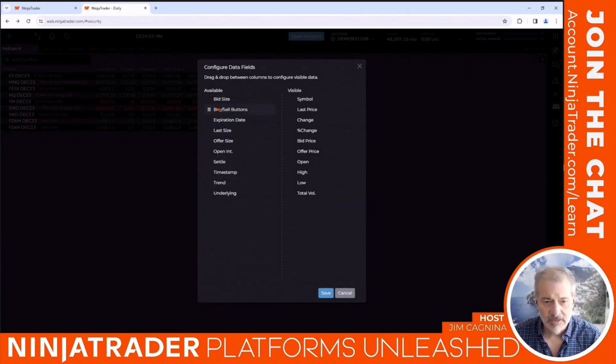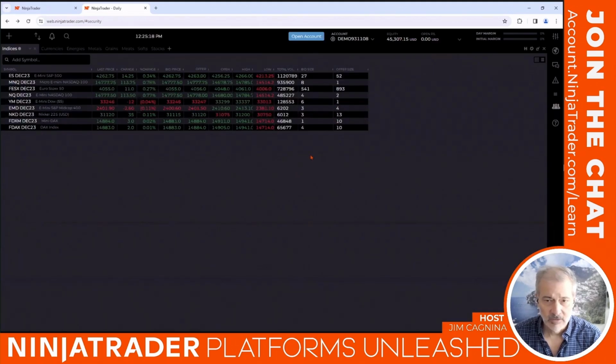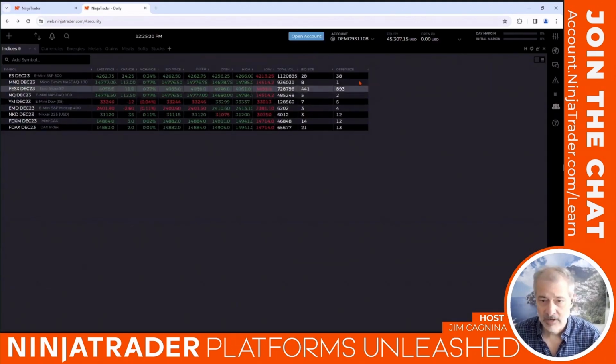And to add something, I'm just going to drag it over, right? And let go. It's really easy. Just literally just grab offer size. See that hamburger where my mouse turns into like a cross? I'm going to hold my mouse button down, grab it, and pull it down. And it's going to put it in the visible column. Really easy. Hit save. And then it added these two columns on the right-hand side here.